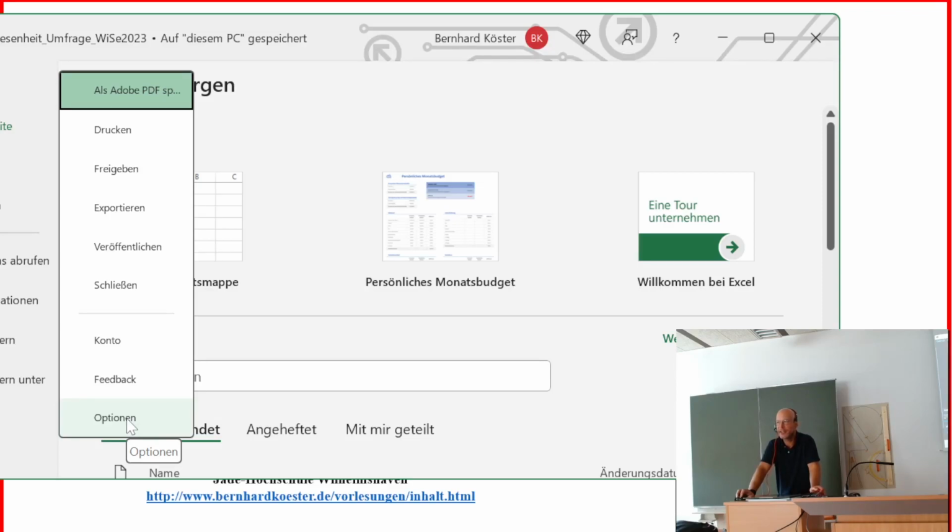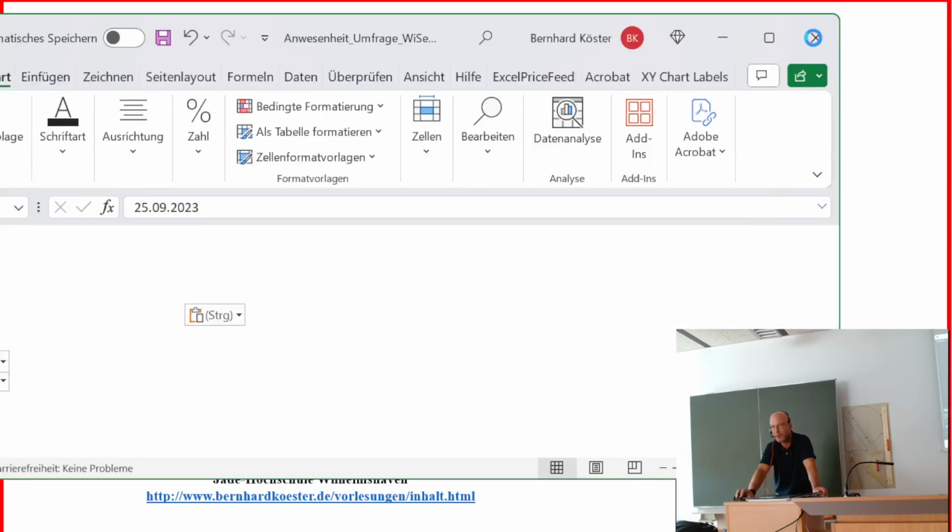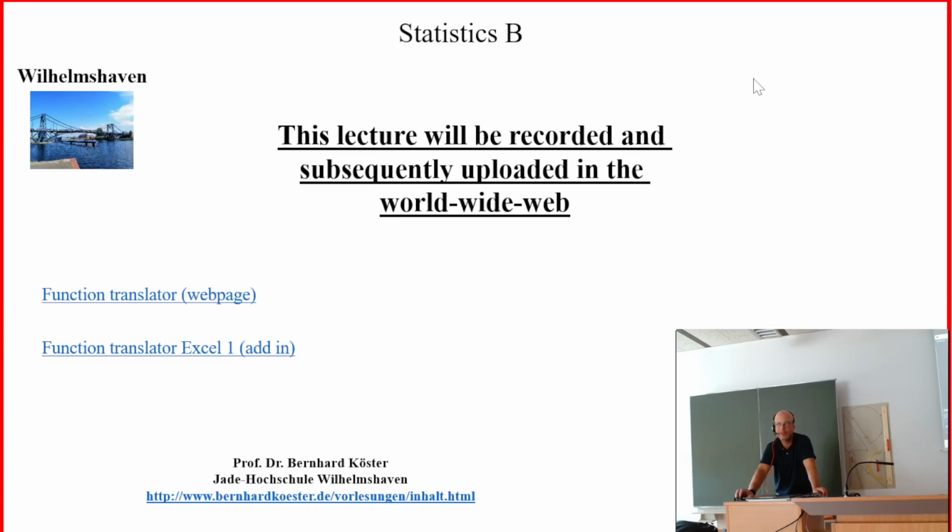But you have to be careful when you change to English, because comma and point are then also exchanged. And if you have a date and you write 3rd of September with a point, then in the English version it is interpreted in another way than in the German version. And you quite often have this problem when you download data from the internet. Quite often it is formatted in the English version, so the numbers in the data are separated by a dot, and if you download it in the German version, it is interpreted as a date. So you also have to be careful when you switch between the languages.